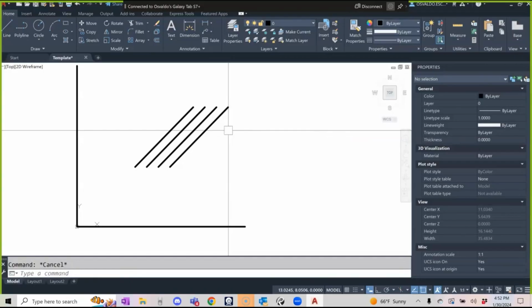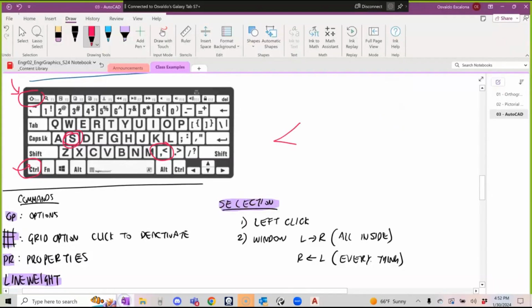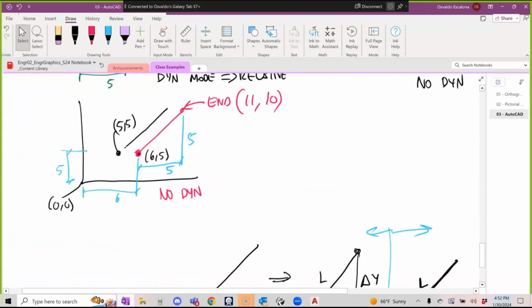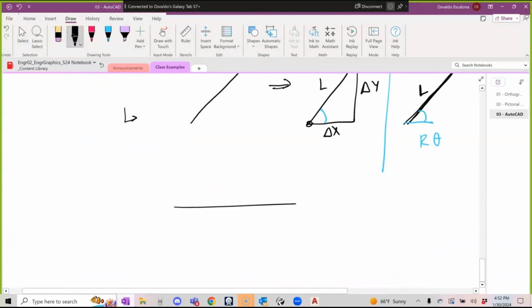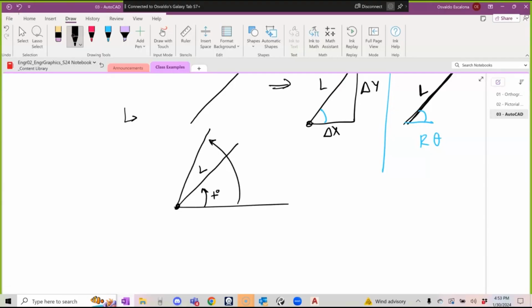Okay, let's talk about angles, because you might want to make a line that doesn't look like this. Maybe you want a line that goes 45 degrees down from horizontal. How does AutoCAD measure the angle? If I'm right here and I want to make a line with a length, this direction is positive angle. So I will do 45 degrees. I can do about 60 degrees. I can do 90 degrees. This direction will be positive angle. If I want to go the opposite way, it will be negative angles. I'm just gonna put negative in front. So negative 45, negative 30. Got it? Okay.